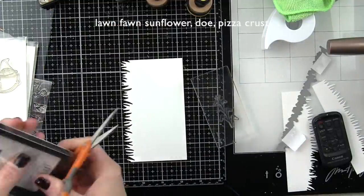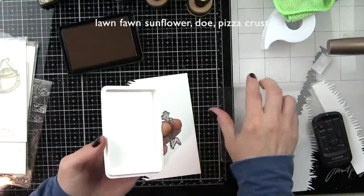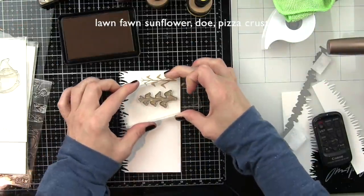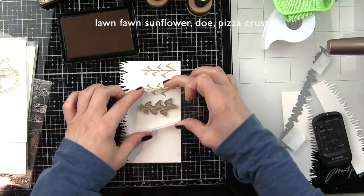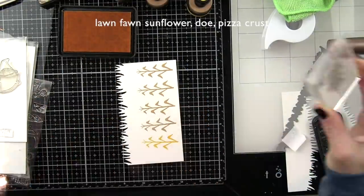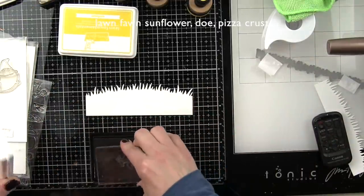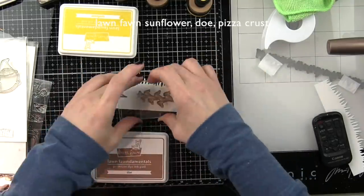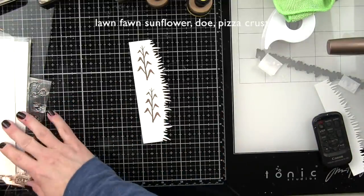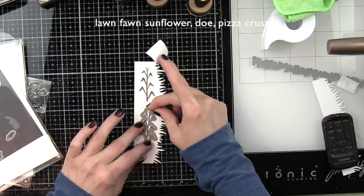From the Happy Harvest stamp set, which has been one of my favorite stamp sets for the last couple years, I am going to take the cornstalk and stamp it with 3 different colors of Lawn Fawn ink. We're going to use the dough ink, pizza crust, which is a newer color, that's the color I just used, and sunflower. Some of them are a little bit more dried out than others, was what I was thinking. I just wanted them all to be in neutrals, more in the brown color family, so that I could really add the color with the pumpkins and the wagon and that night sky. Everything else is very much in neutrals.